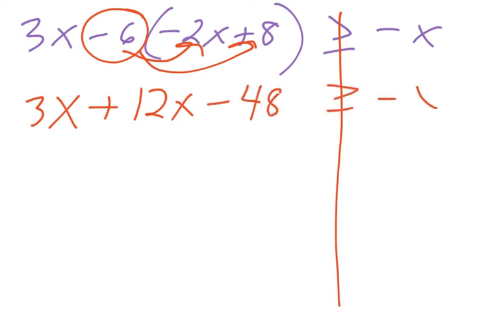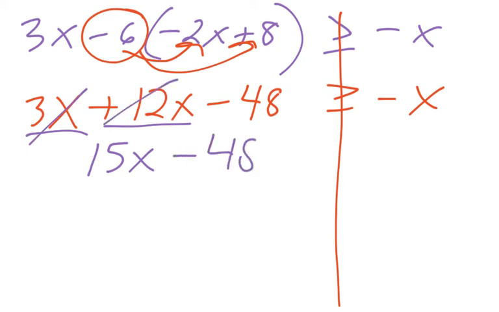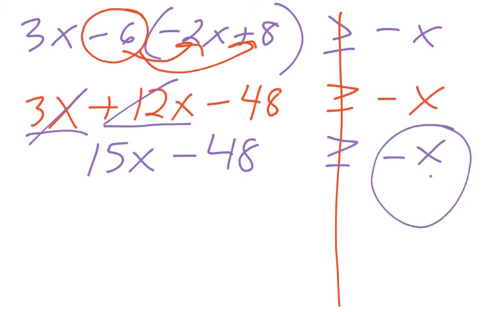Anytime you do a step, it's always a good idea to rewrite your problem. All right, now we combine like terms. We only have like terms on the left-hand side, but they're both positive, so it's really easy: 15x. Rewrite the problem. Now we've got to get the variable terms on the same side. There are two different ways to do this, and I don't care which way you do it. It would actually be fewer steps to subtract 15x because we do want the variable term on one side and the number on the other side, but I'm actually going to do it differently.